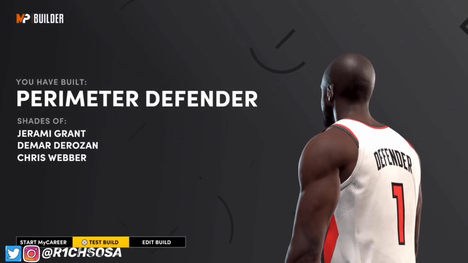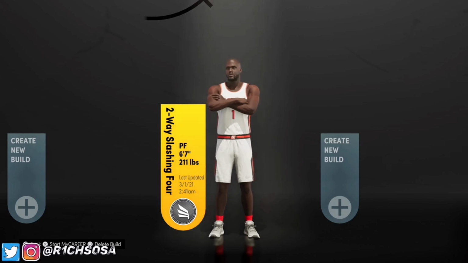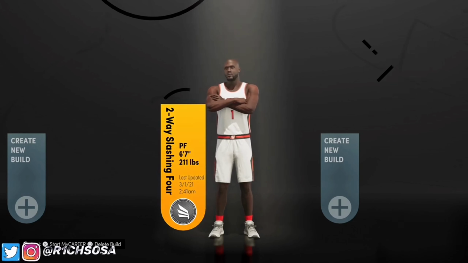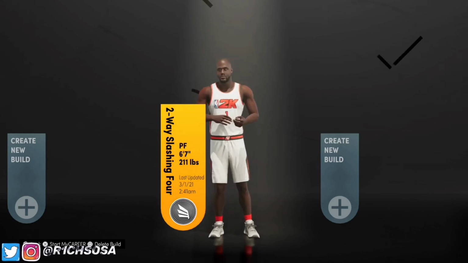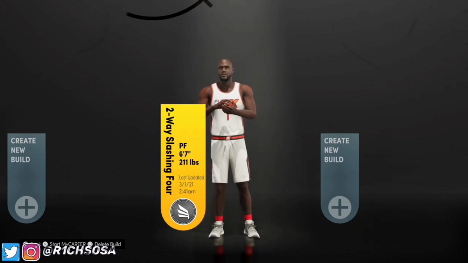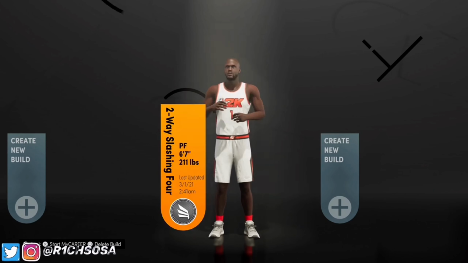Now, let's go ahead and get into the second build that I got lined up for y'all. This was the 2 out of the 3 that I was talking about, the two-way slashing 4. This build is honestly a straight lockdown when it comes to it, depending on the version that you make of it as well. I'm telling you, a lot of things are going to go into it when it comes to these builds. So you can also go ahead and try to make your own style of the build if you want to. You can adjust so many different things when it comes to these builds. There are so many different ways that you can also make them.